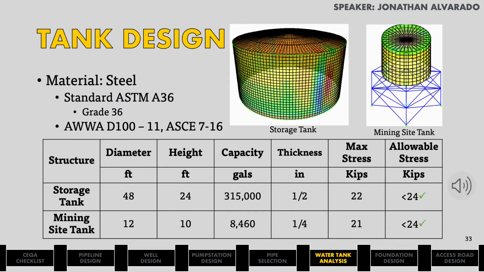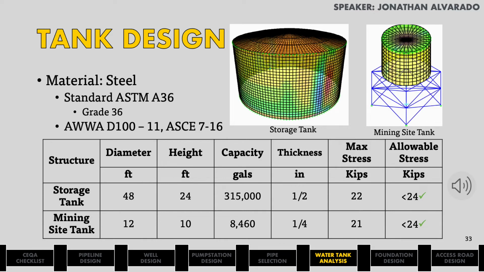I will be discussing the 2 storage tank designs. The tank design was based on the following standards: the American Society of Civil Engineers, ASCE 7-16, and the American Water Works Association, AWWA D100-11. The material is composed of ASTM A36 steel. Structural analysis was conducted via SAP2000 software, which models and applies the seismic weights for a flat bottom tank.